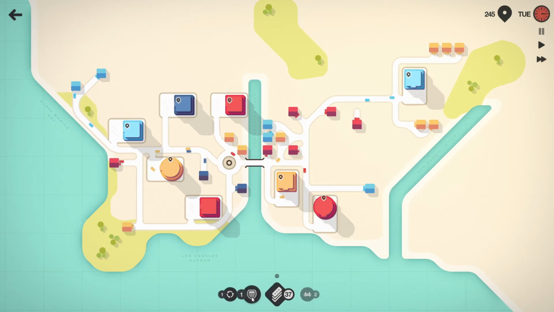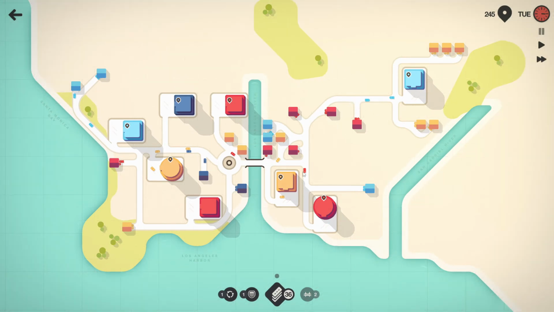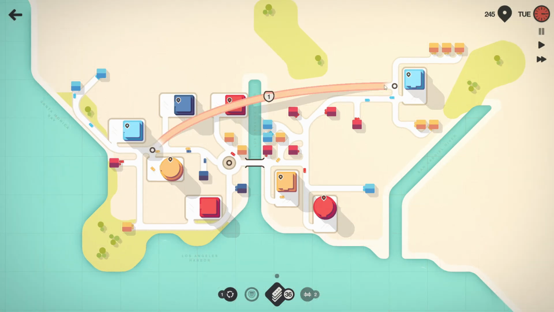Okay. Jerks. So what these round buildings represent is that these are going to go faster than the square ones. They take a little more to fill up, but they are definitely much faster. I am thinking about putting this to good use, though. I think I'm going to do that.